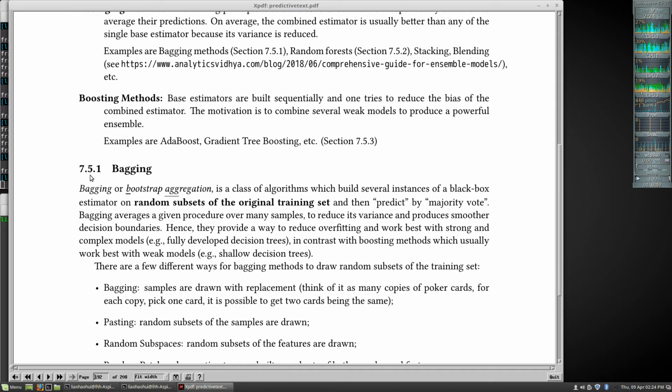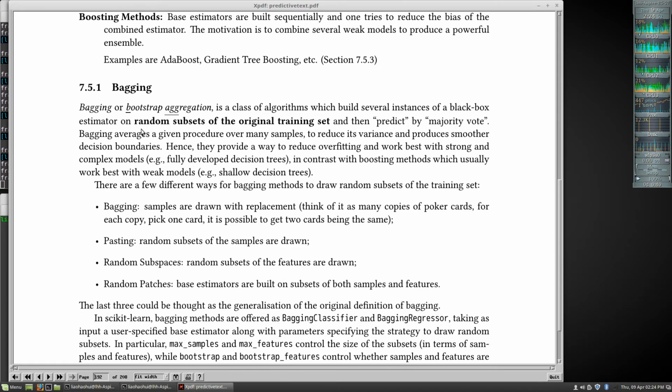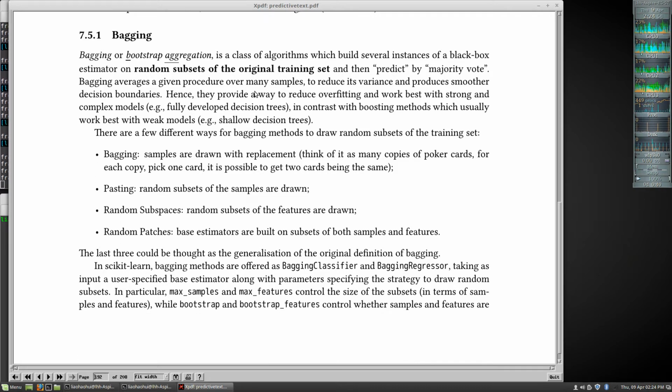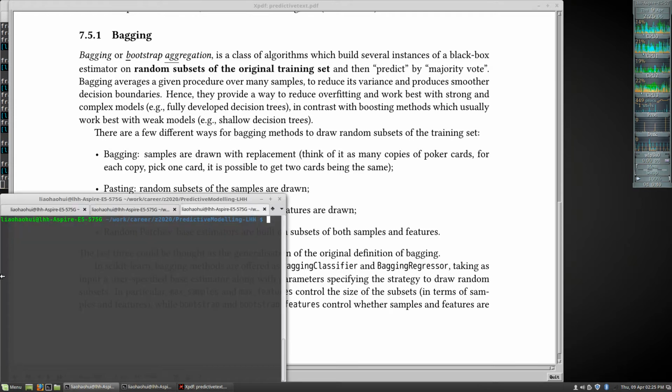So let's begin with the simplest averaging method, called bagging, which stands for bootstrap aggregation. I'm not going to read this out. What I'll be saying is, what is bootstrap?